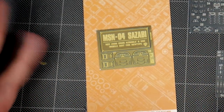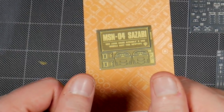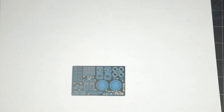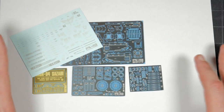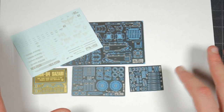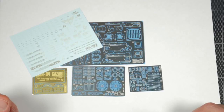I think this was only 24 bucks for all of these, which I actually think is a really great deal if you're looking for some photo etch sets. To recap: you get four sheets, and if you get the pre-order you get a pre-order set of water slides. And if I count right I think there are 57 individual pieces in here, so that's a great deal — this is going to give it a lot of detail.